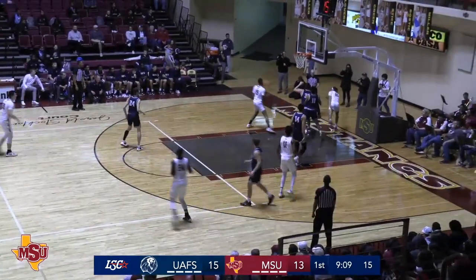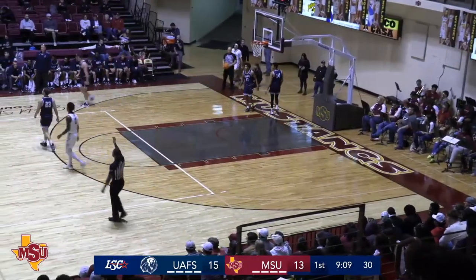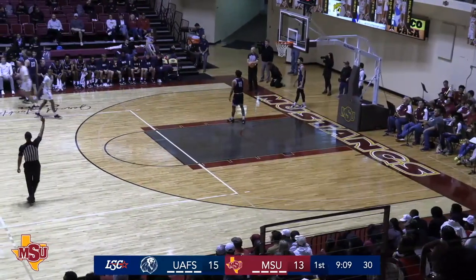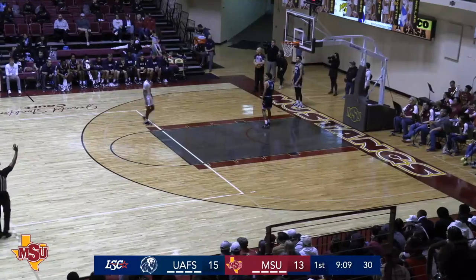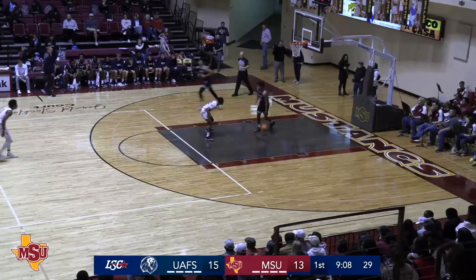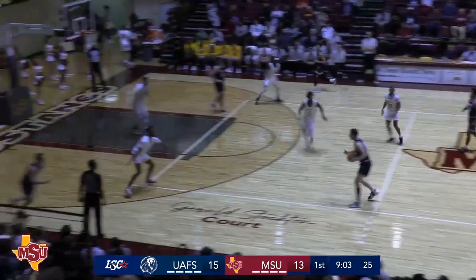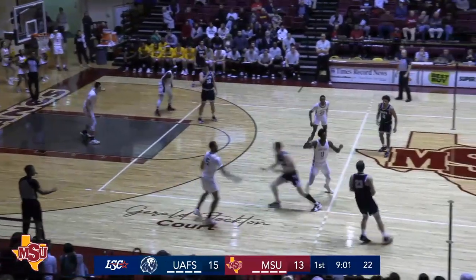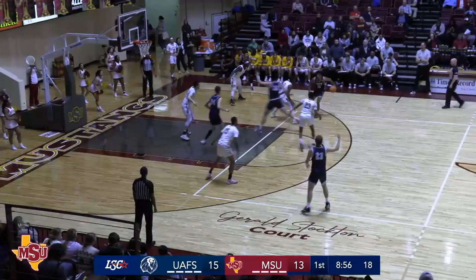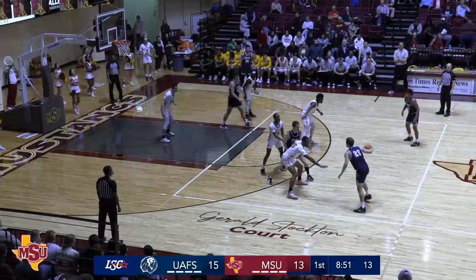Davison driving in, trying to feed Gibson, who lost it out of bounds. Brown went to Waldron High School in Arkansas, one of the most decorated high school careers in the history of that state. Finished his high school career with 2,775 points, averaging over 31 points a game in high school. Had a career high 60 points that beat the previous record at Waldron, held by his father, Jason Brown. He was a 3-time All-State guard in the state of Arkansas.